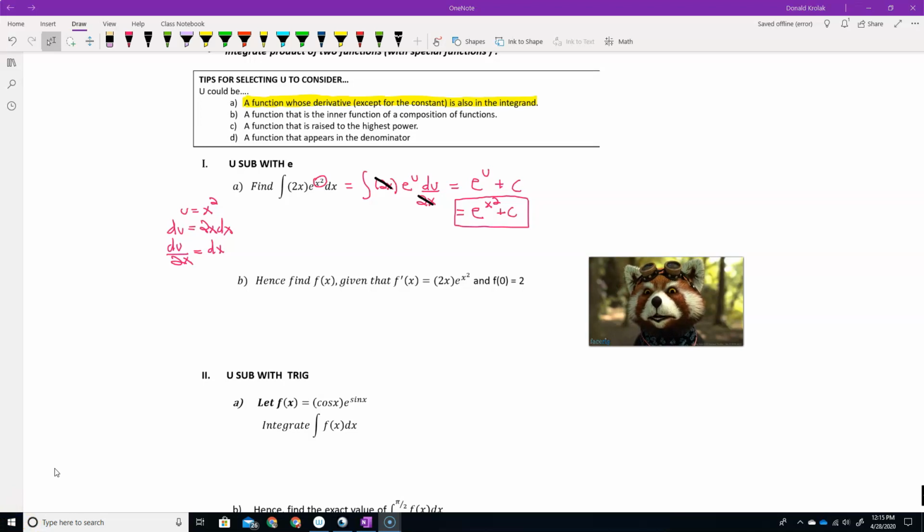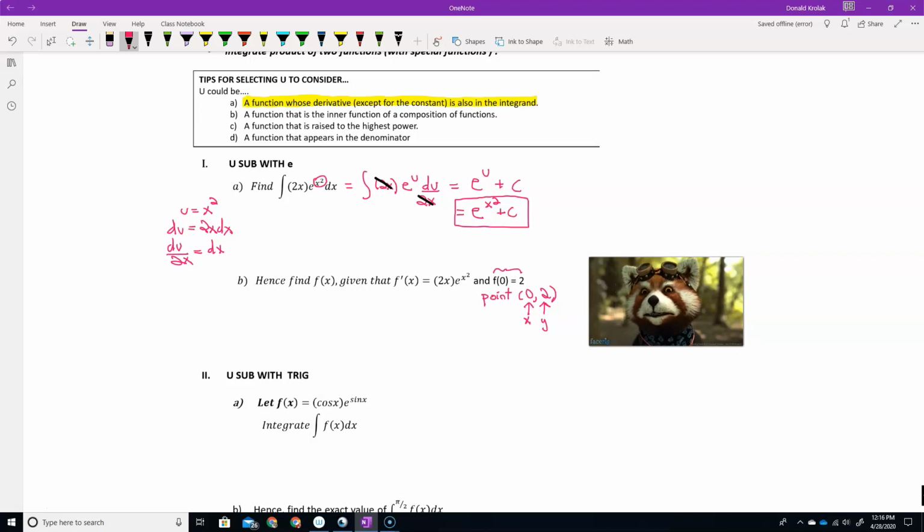Okay, when we know a point on the original equation, we can substitute in and we can get the value of c. That's what this is telling us here. All right, so this is the point on the original function, and it would be the point (0, 2). So the 0 is going to go in for the x, and the 2 is our y value, or you can think of it as also f of x.